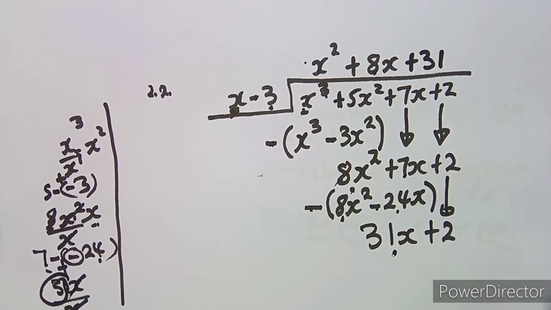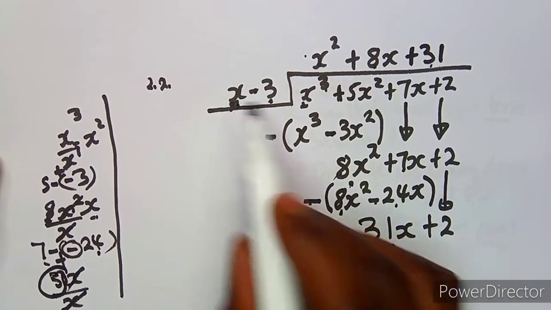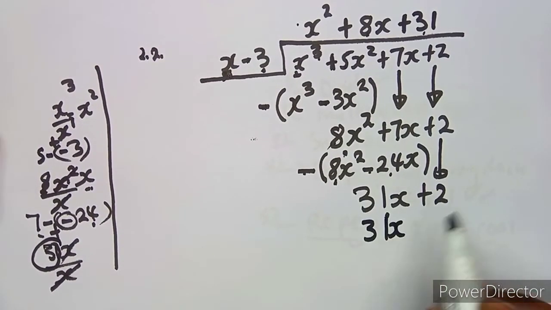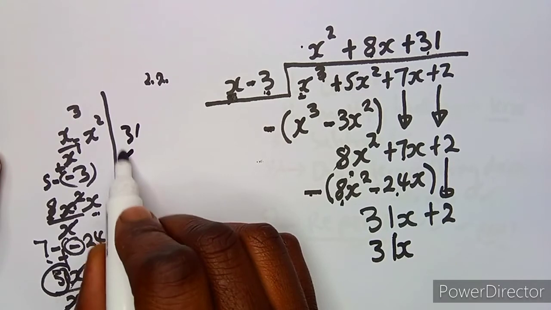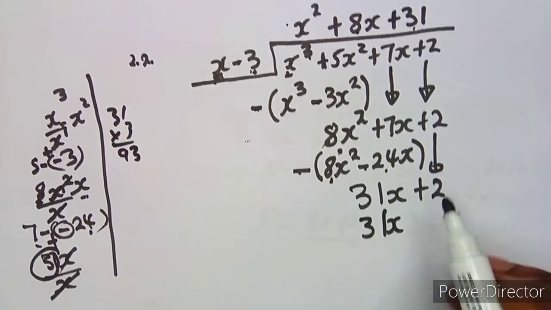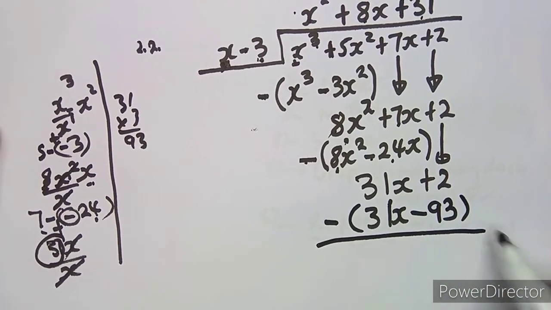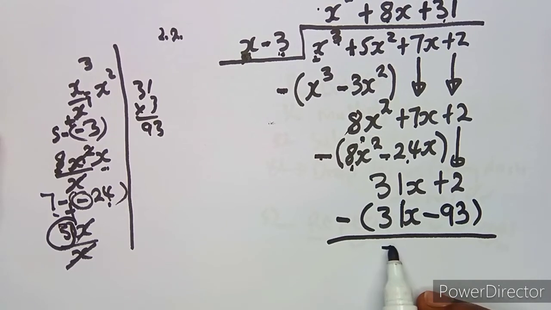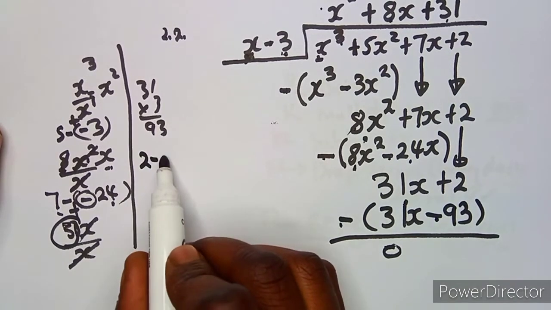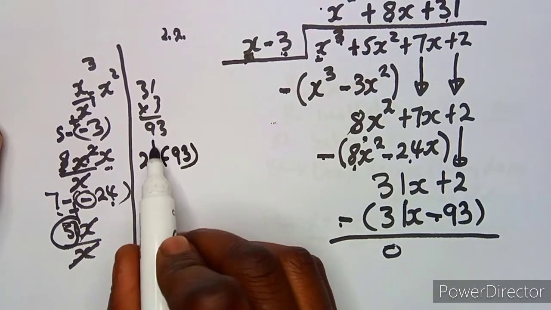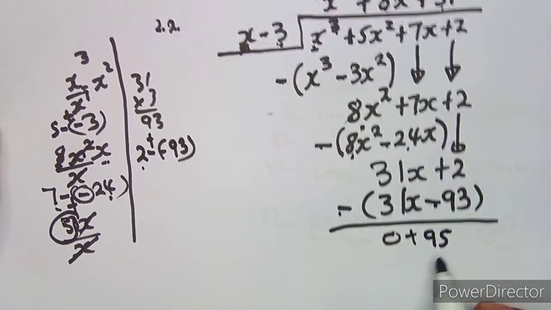All right. So in this case, if you multiply, it's going to be 31 times x, which is going to be 31x. 31 times minus 3. So it's 31 times 3 there, which is going to give us 93. So it's going to be minus 93. Okay, we subtract like this. So 31 minus 31, that's a 0. 2 minus minus, so it's going to be 2 minus minus 93 like this. So it's going to give us a plus. So 2 plus 93, which is 95, which is just a 95.